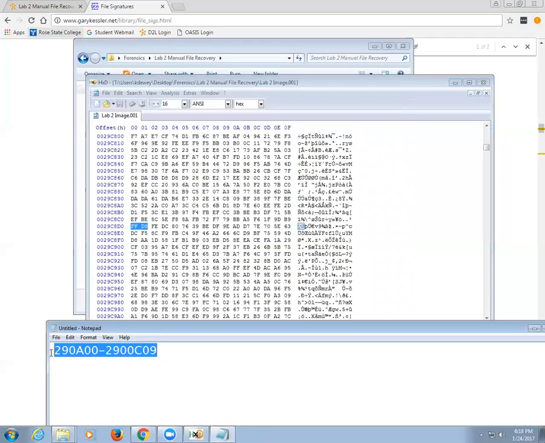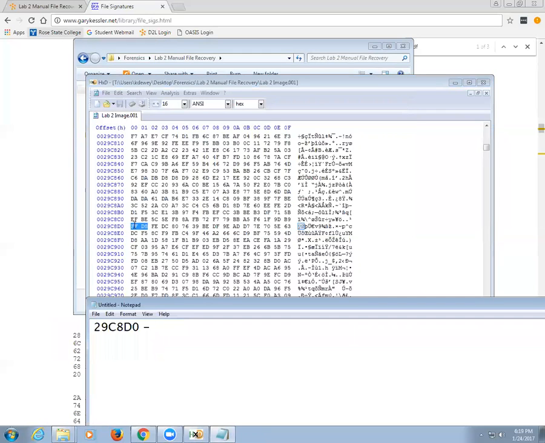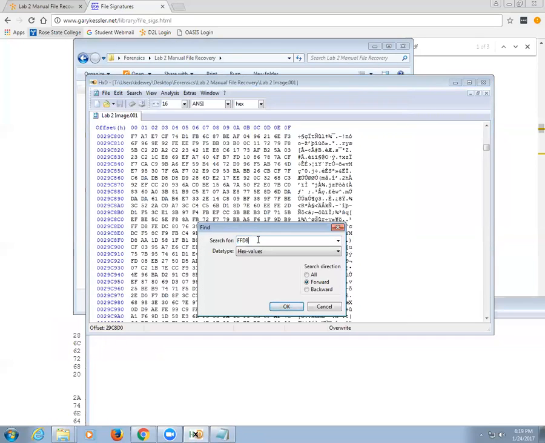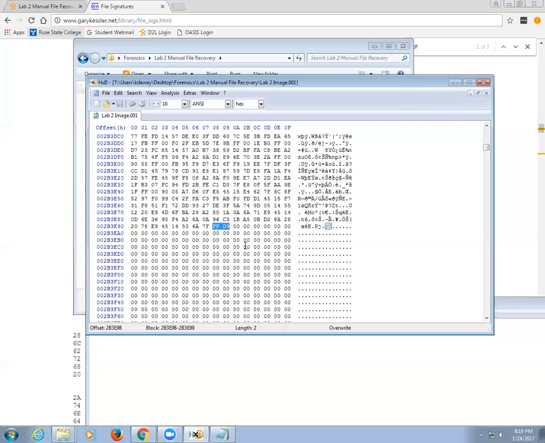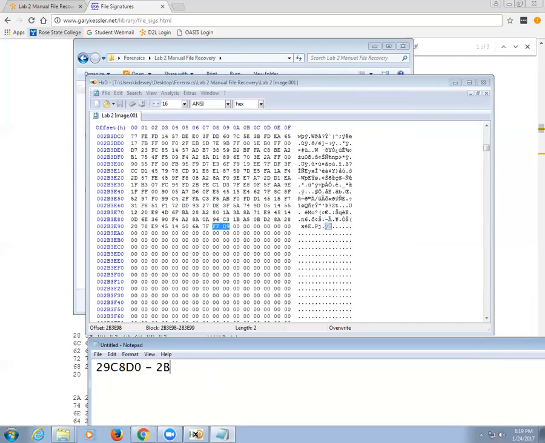So we're going to go from 29C8D0. Does everybody agree with that this time? We can't see. Yeah, we can agree with C. That better? Okay, now, what do we got to go to? Search, select, find FFD9, correct? So FFD9 is actually at 2B33E98. Y'all agree with that? Oh, 99. Darn it.